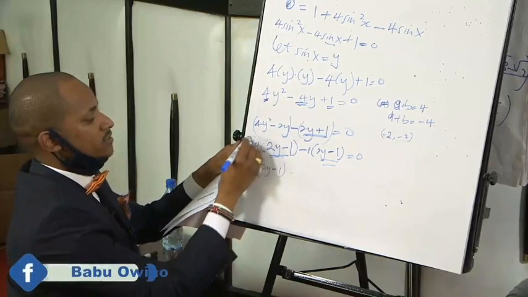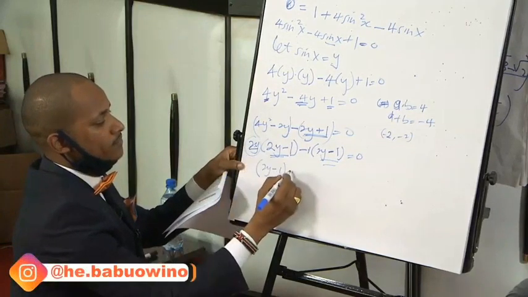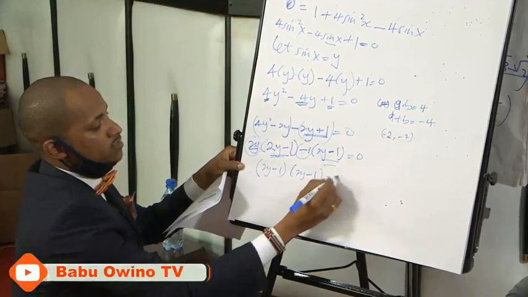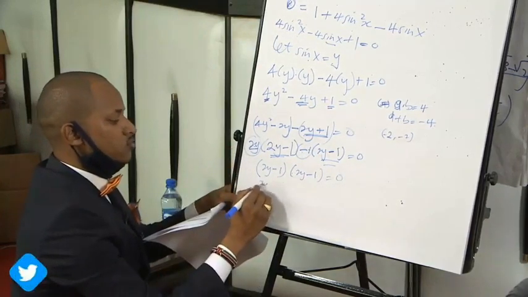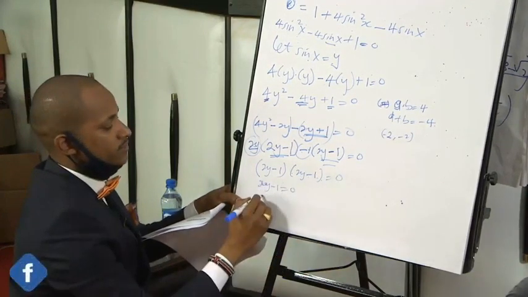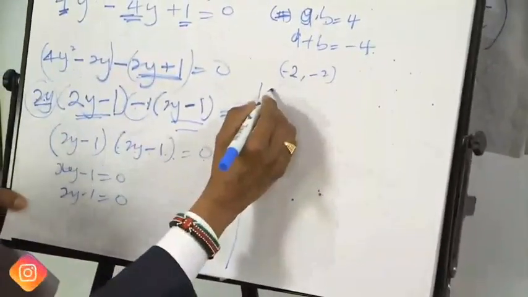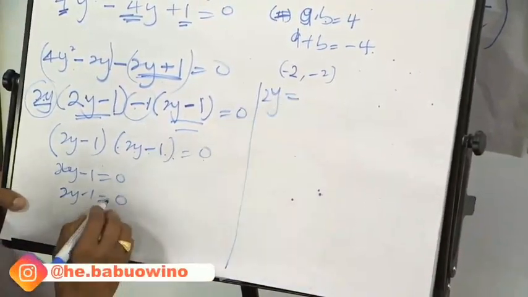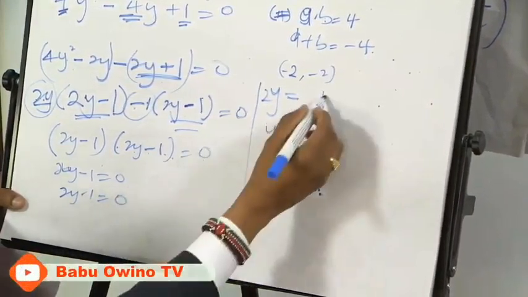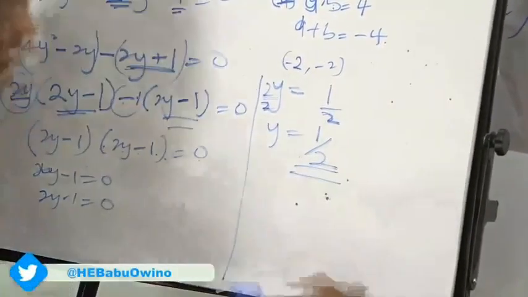And again take this. When they are common, you only pick one: 2y minus 1. Then again you take 2y here, and with this minus 1, you equate to 0. So in our case, 2y minus 1 equals 0. It's the same. So therefore 2y minus 1 equals 0. From here, you say 2y equals 1, when 1 crosses the other side. Therefore y equals a half. You divide everything by 2. So y is equal to a half.